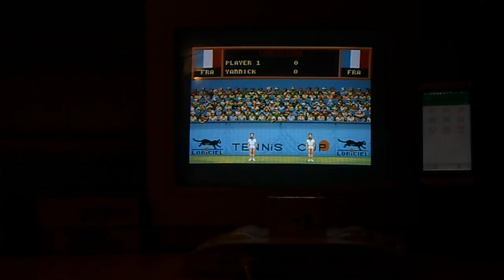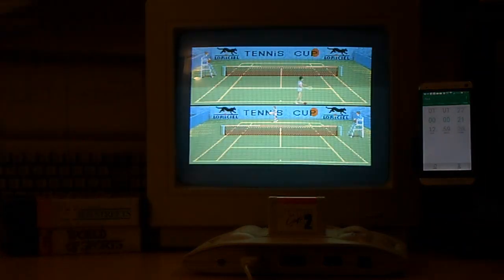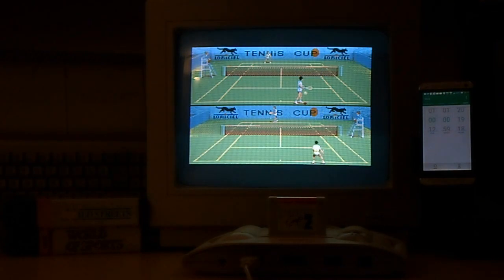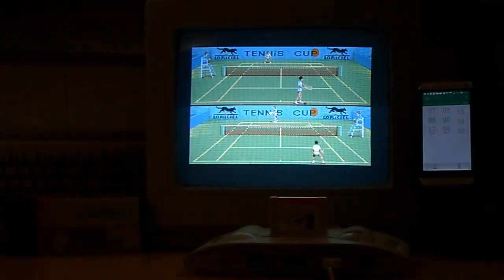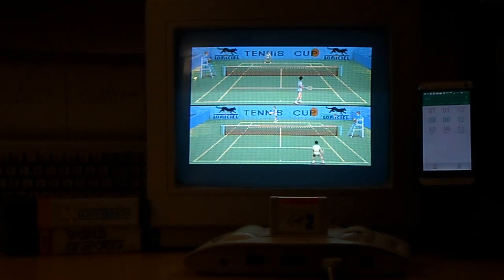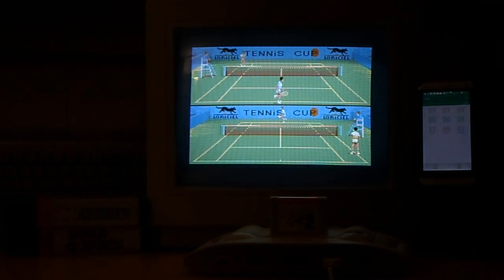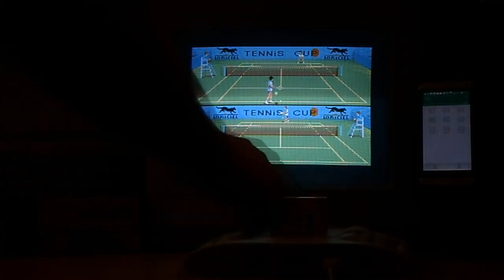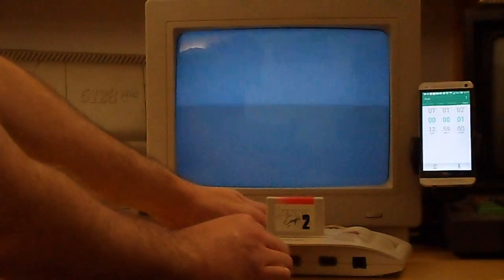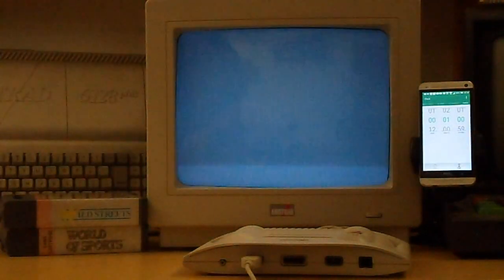Now the annoying thing on this is, I think this only works if you're in one player. You have to have the joypad in the second joypad port for it to work or something. Let's try. Oh yeah, there it goes. So you have to have it in the second joypad port for one player. Really bizarre and makes it really difficult to emulate. But anyway, we're coming up to the end there, so let's put the joypad back and move on. We've got 2 more games to go.